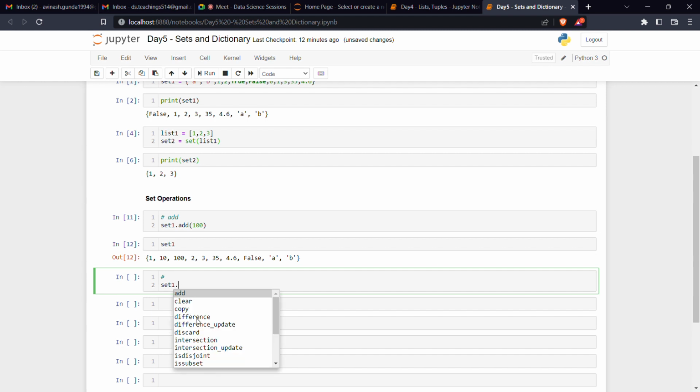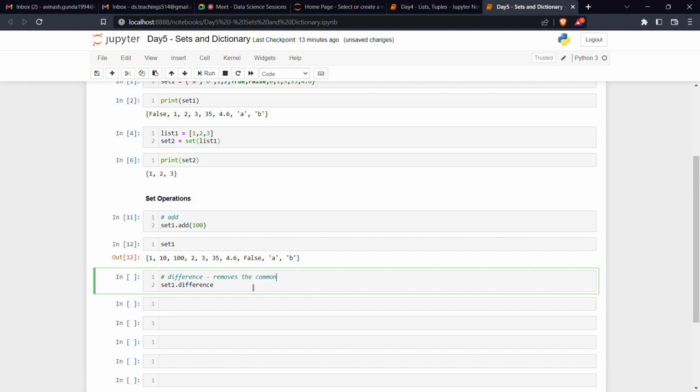So let's do difference. Basically difference is nothing but subtraction, like set 1 minus set 2. As per general math, difference removes the common elements and outputs the leftover elements from the first set.